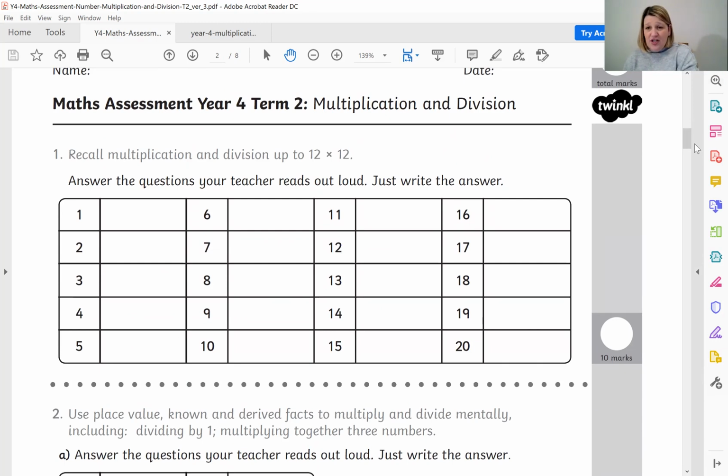Make sure you've got your questions, or if you've got your sheet next to you for you to be able to answer on. If you're not printing out because you don't have a printout, which is absolutely fine because I don't, you could just do it on a piece of paper or in a maths book or something. So that's not a problem. But get yourself ready. I'm going to stop sharing my screen and then I will read out the questions. Okay. So come back to me when you're ready.